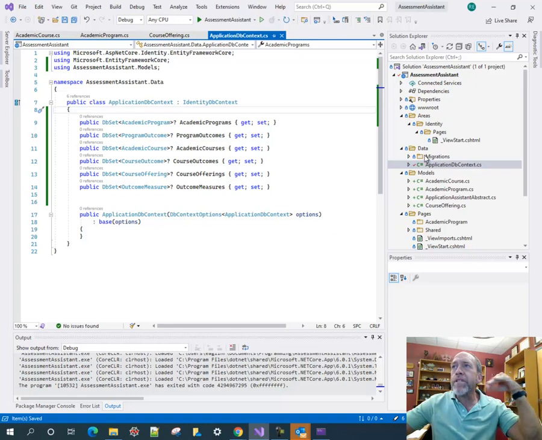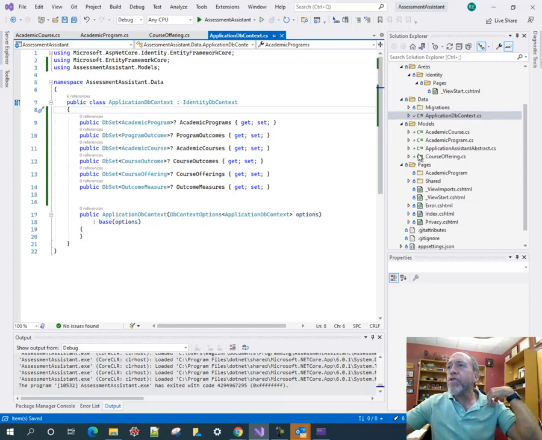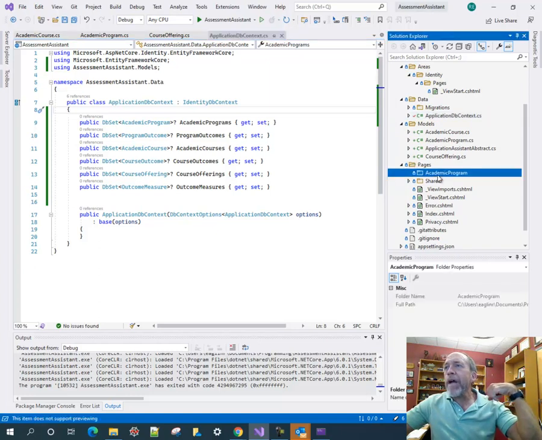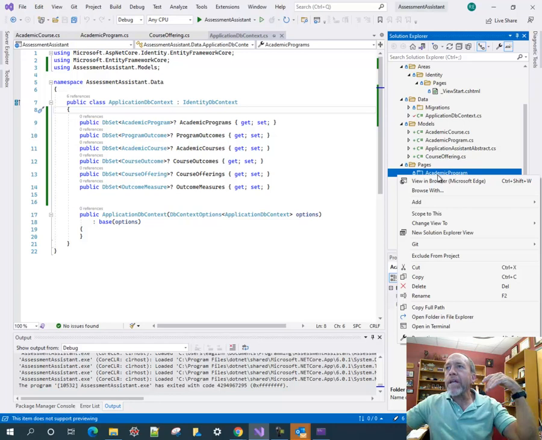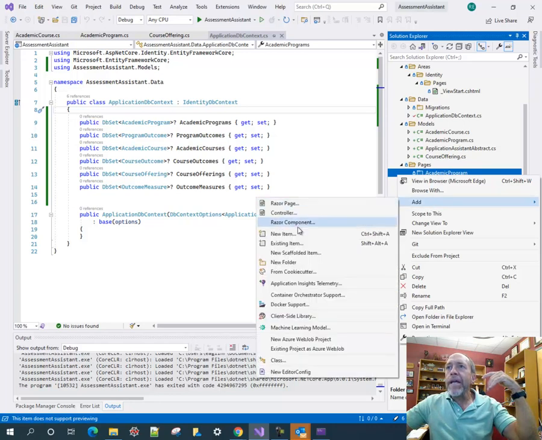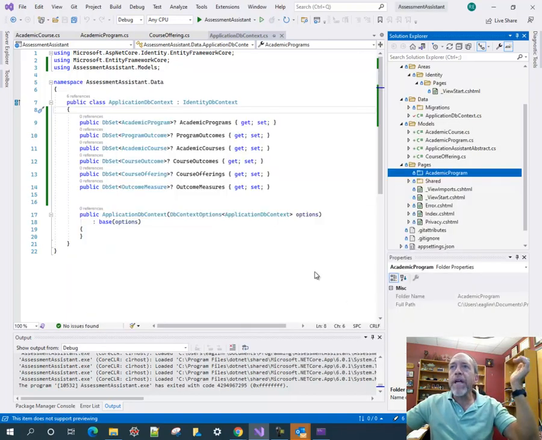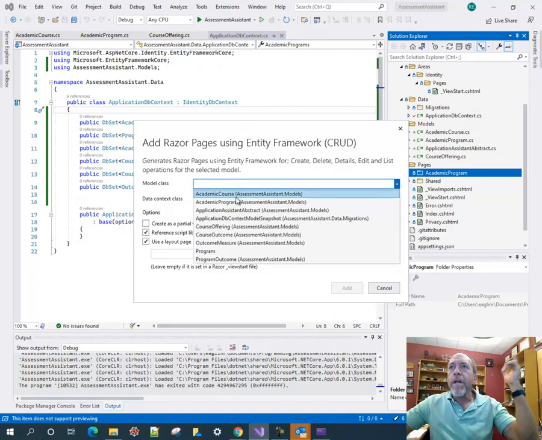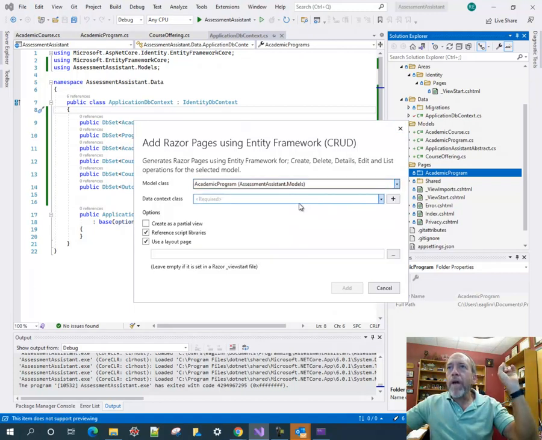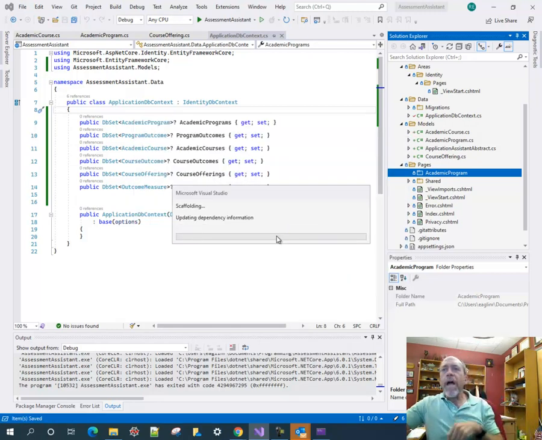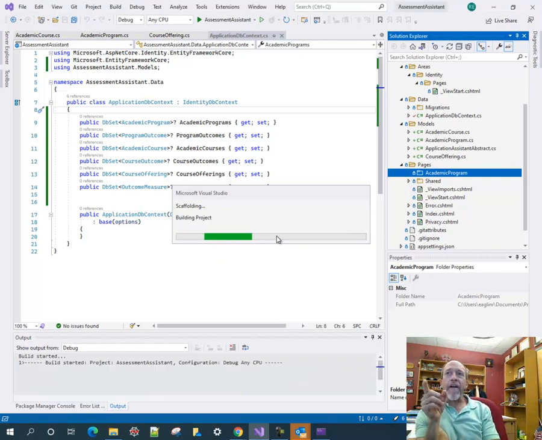One of the things that you're going to run into, I'm going to go ahead and take you through this. Now that I've created this, I've created in Pages academic programs. I can right click on that, and I can build the Razor components, but I can actually do it from scaffolding. If I want to build all the CRUD for academic programs, I'm going to need to do all of them. Now, academic program, database context is here, and I click add. I don't know what it's going to do right now, but I'm likely going to think that it's going to error out.